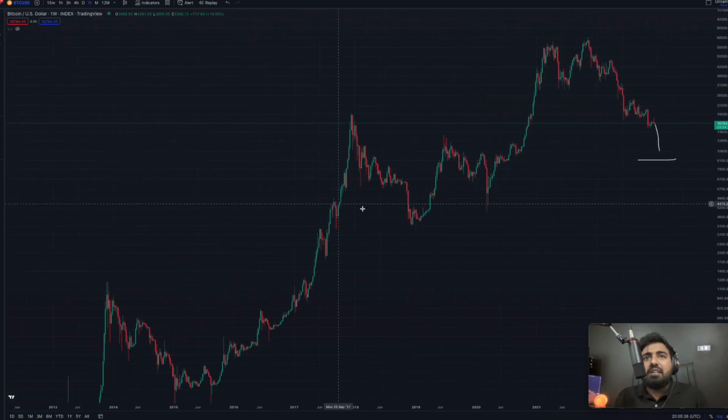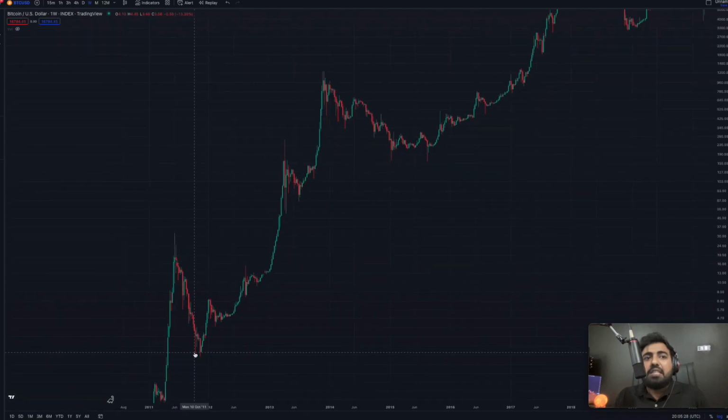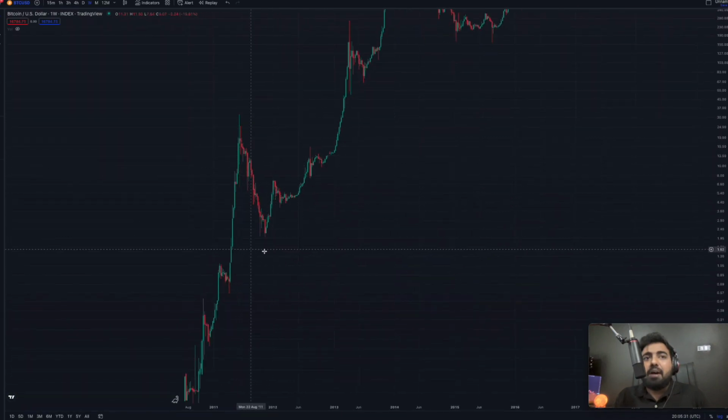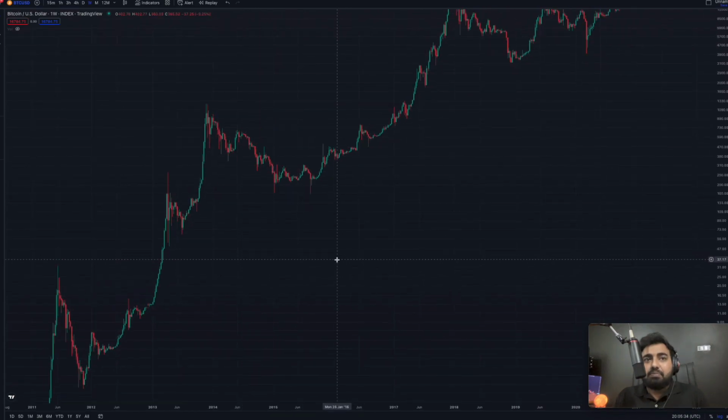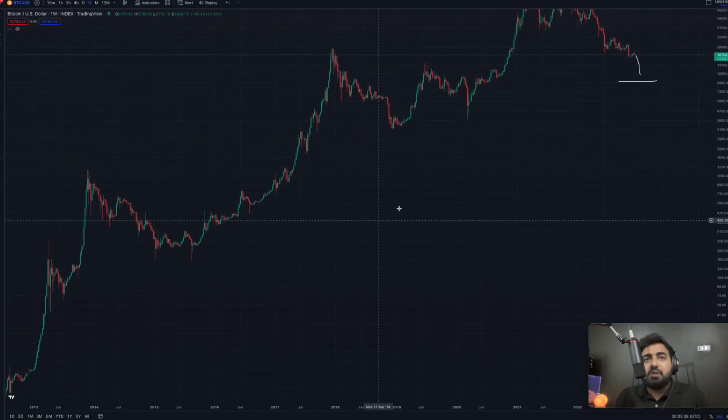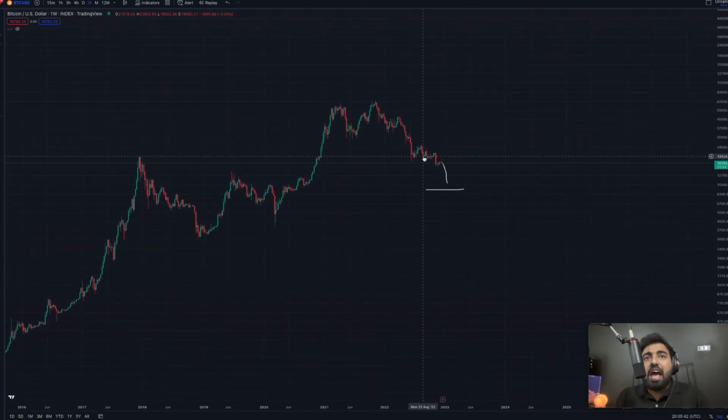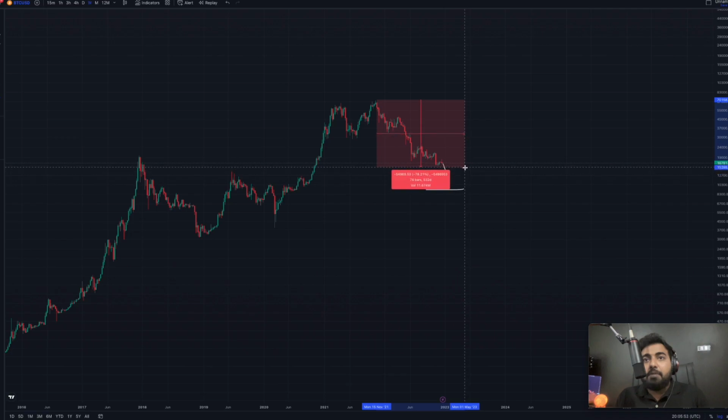Even a kid can understand, because according to the historical data, in each bear market Bitcoin has decreased its value by more than 83%. So still we have seen only 77% of decrease. As I will show you again, here we have seen only 77 to 78% decrease. So more downside to come.